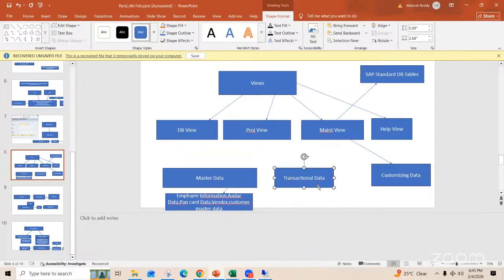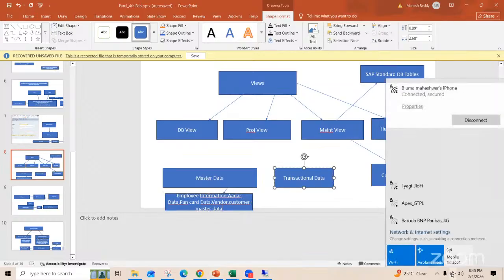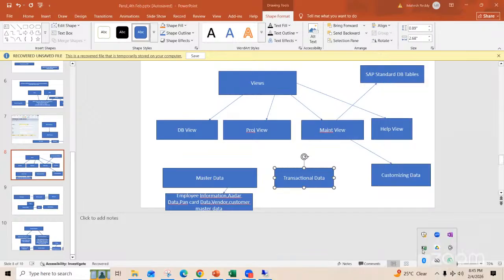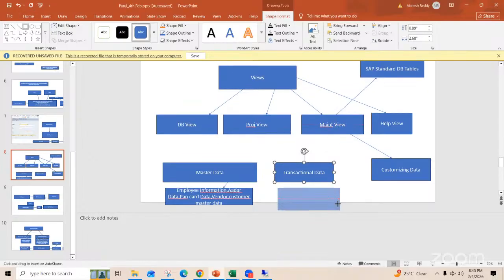What could be transaction data? Transactions like daily accounting, credit, debit. All bank transaction data.